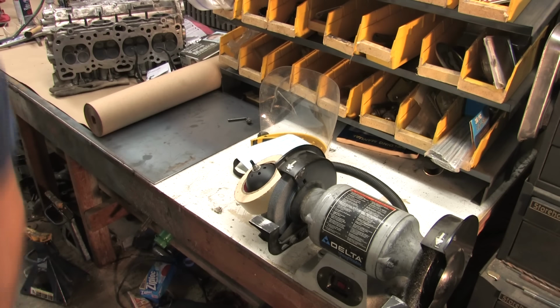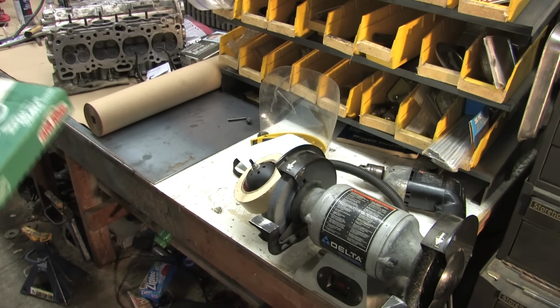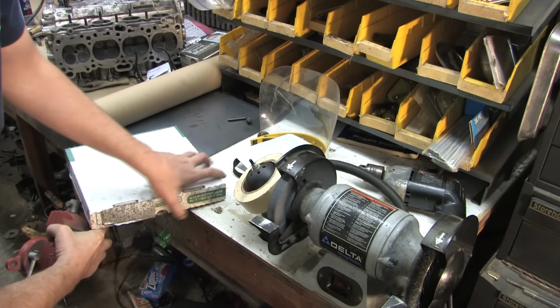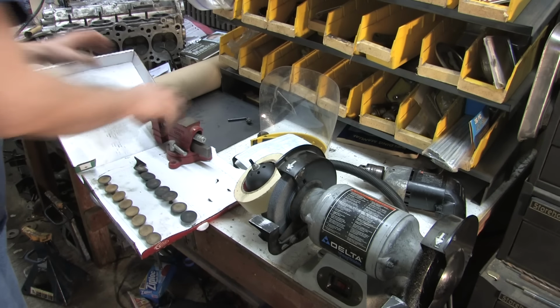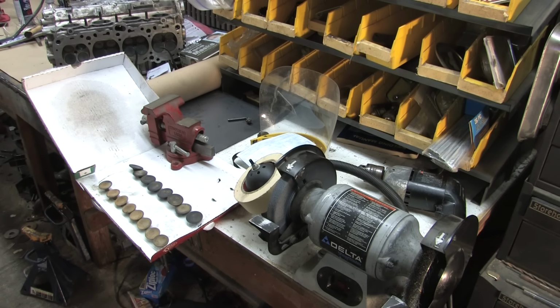And I got to check for a drill. There's the drill. One of the reasons I like to use a pizza box is because it's really easy just to set something heavy on that and have your work surface here to keep organized while you're cleaning up the valves.